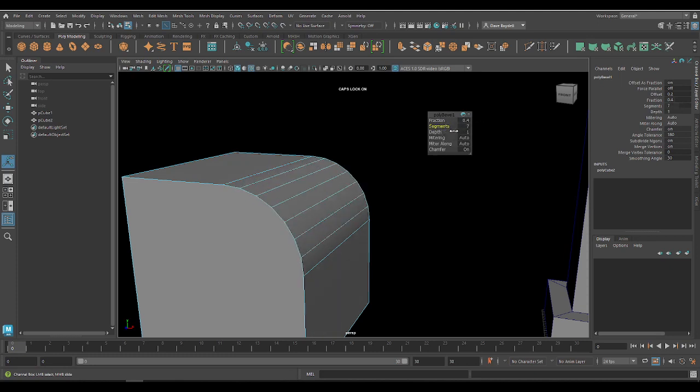Depth, which is a really fun one. So depth is currently set to 1. If I set that to 0, basically it's a transition between two surfaces. Set to 0, there's no transition, it's a flat angle. If I set this to minus, we can bring it in. So it's very, very cool.